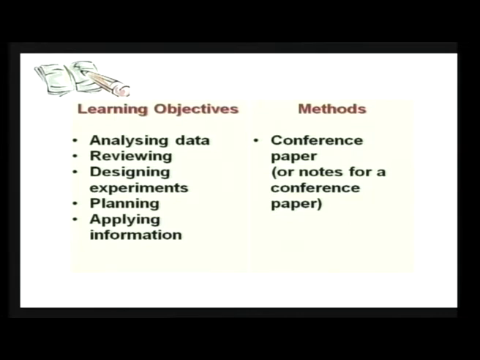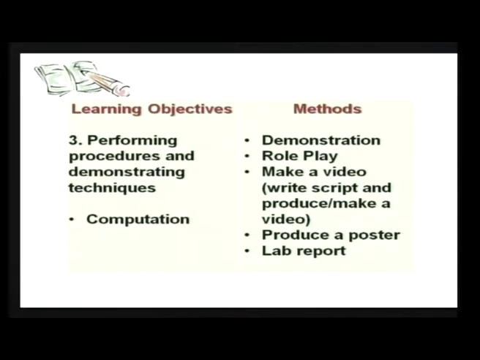Then analyzing data, reviewing, designing experiments, planning, all these objectives are there. You can use methods, say for example, writing a conference paper, notes for a conference paper, that will help to assess all these learning objectives. Another learning objective may be performing procedures and demonstrating techniques, whether the learner is able to perform a procedure or demonstrate a particular technique.